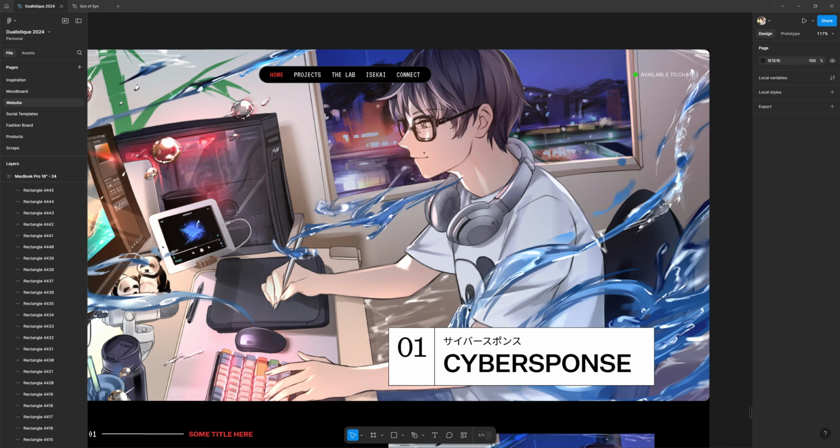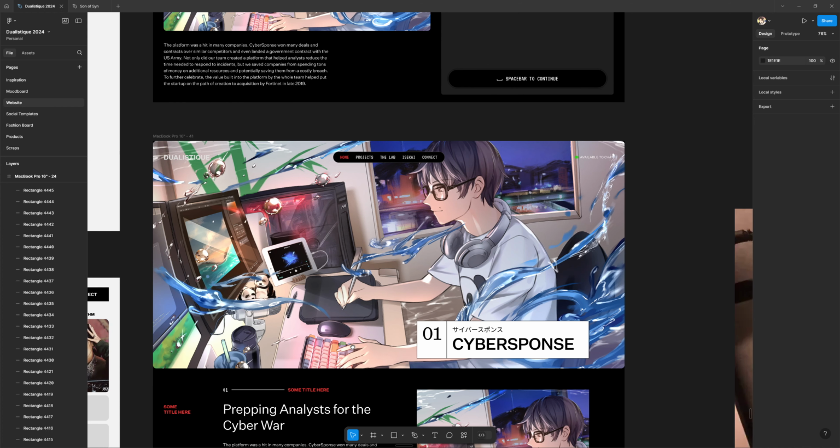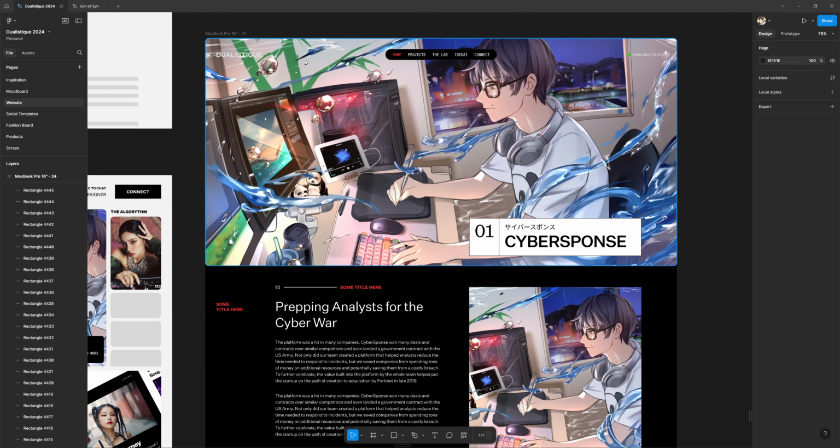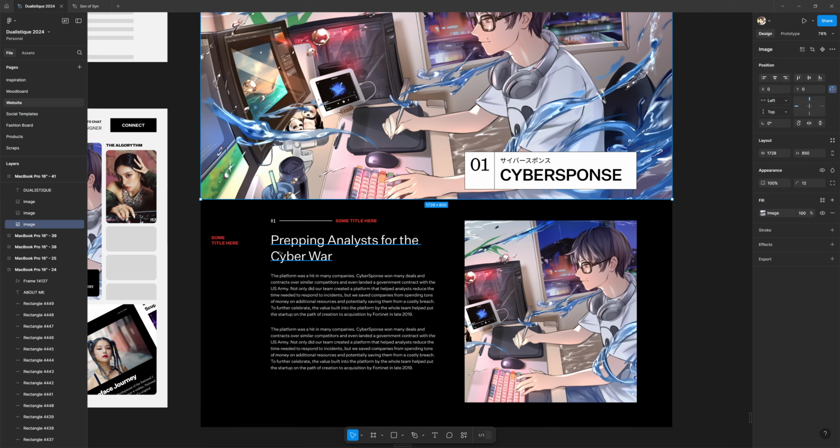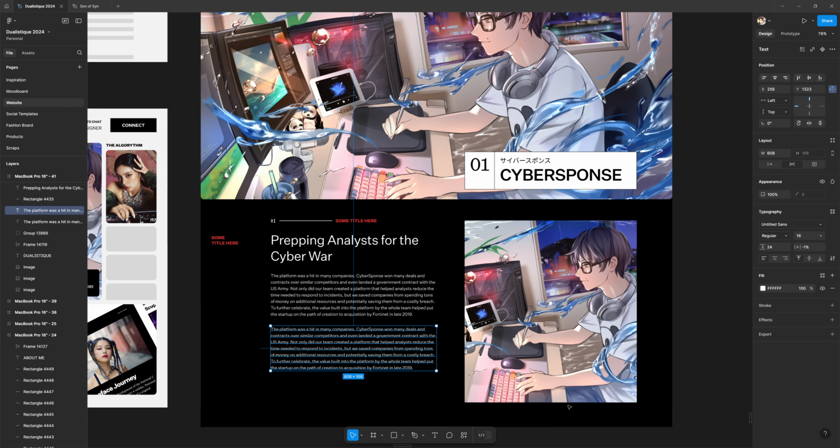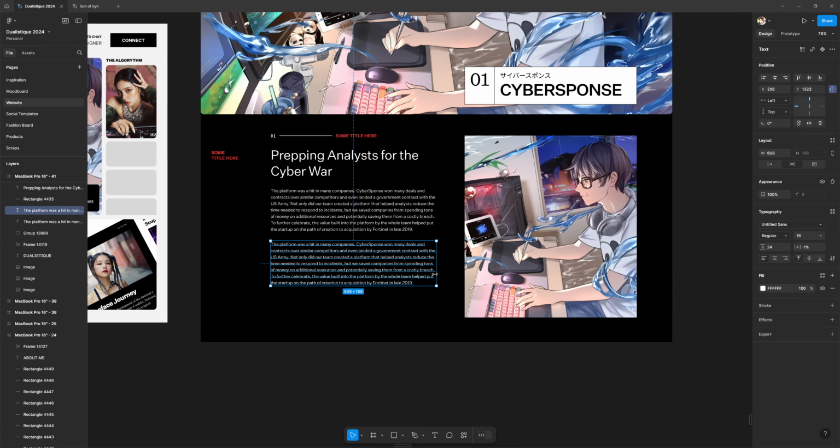And then finally, our case studies, which is going to be one of the most important things to the website. We have our header image, a bunch of text here, and then on the right will be supporting images to further visually guide the users through my process, or the solutions I proposed.